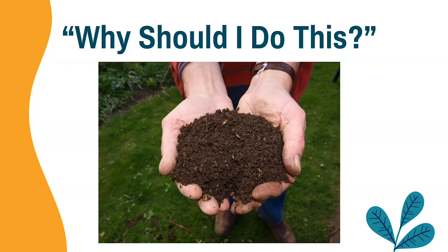So when I share with people quick information about the benefits of composting and worm composting systems, these include that they increase moisture and nutrient retention in your soil. That's really great, especially for areas like Utah, which are anticipated to become hotter and drier over time. Many areas of the US are experiencing that. And so applying worm compost can actually increase that moisture and nutrient retention of your soil. And also, like I mentioned before, it lessens crusting and other physical damage common to soils, especially in arid climates like our own here in Utah.